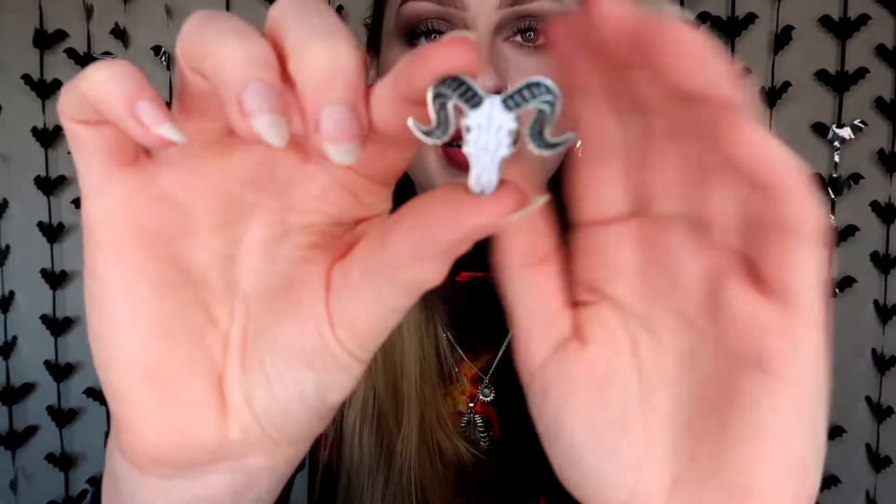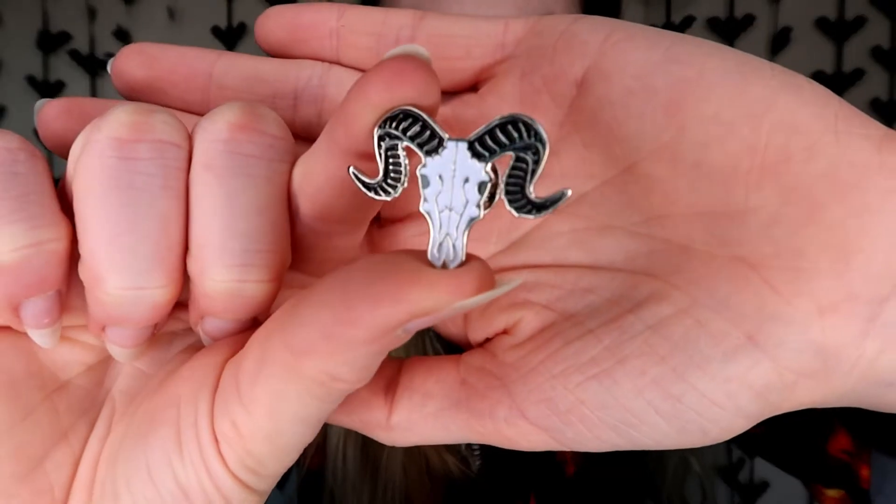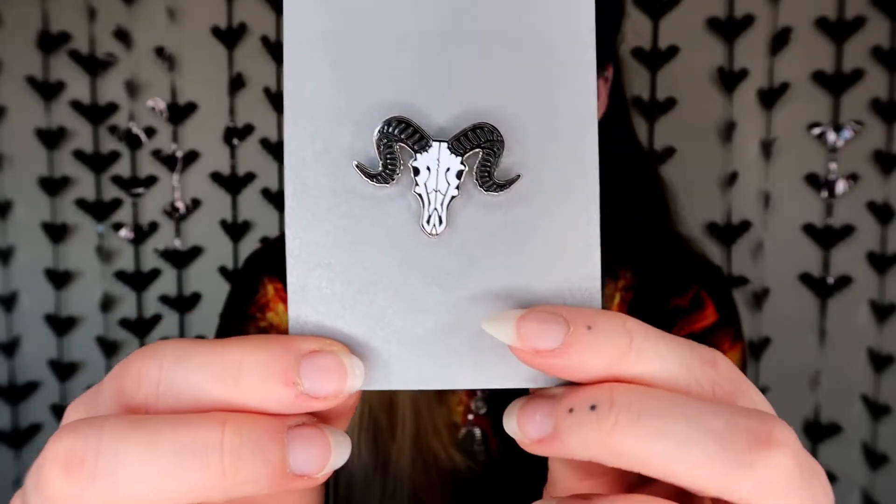I love this one. We have a skull — I want to say a ROM skull, but I'm probably very wrong. As you can see, it is black, white, and silver. I prefer silver to gold. It's an animal skull, which I love. I think this is so cool. I absolutely love that. I think that is gorgeous — I think this one's my favourite, but I think this one is absolutely brilliant.